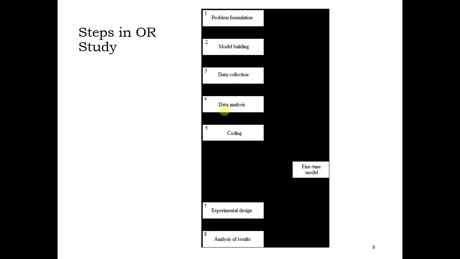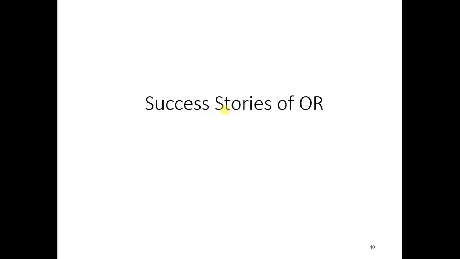So the first thing is the data formulation or problem formulation. Then after creating the problem formulation, we have to model it using a mathematical model. After collecting the data, we have to analyze the data. We have to implement some code, and we have to fine tune it. Suppose there is any bug, or any bogus data, we have to fine tune that. After tuning the data, we have to perform some experiments. After performing the experiments, we get some results, and we have to analyze them. So these are the steps involved in operation research or resource management techniques.